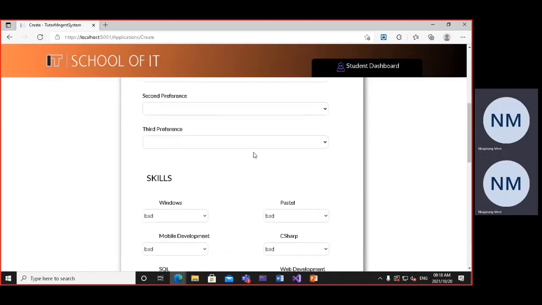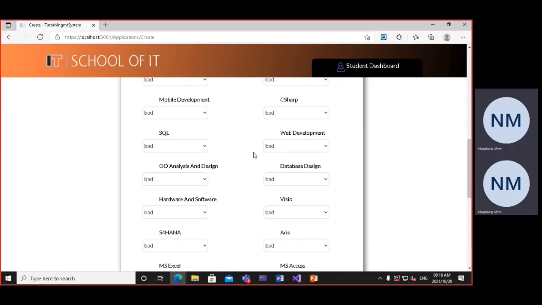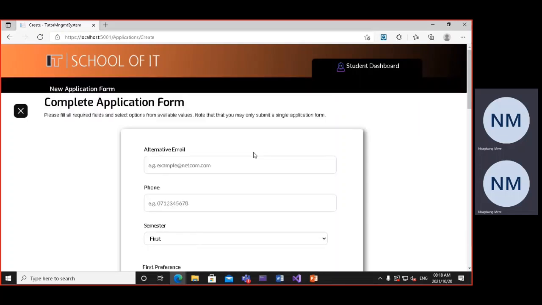This is where the user will now submit the application, and then they will apply to be a tutor, basically. So we have back buttons to sort of navigate the system and go back to the dashboard.